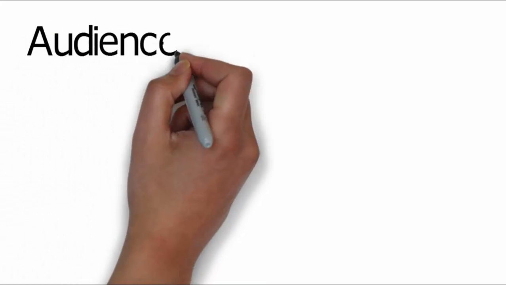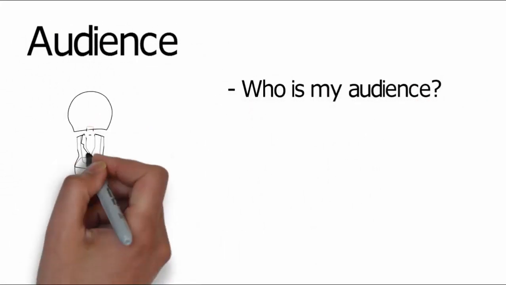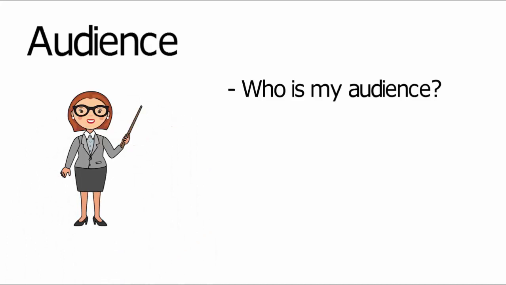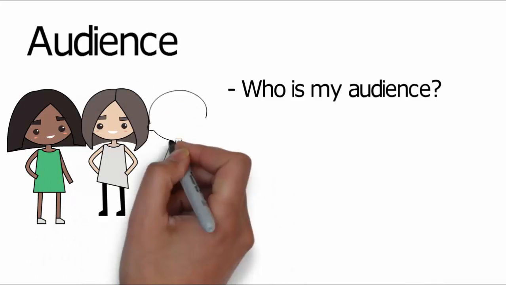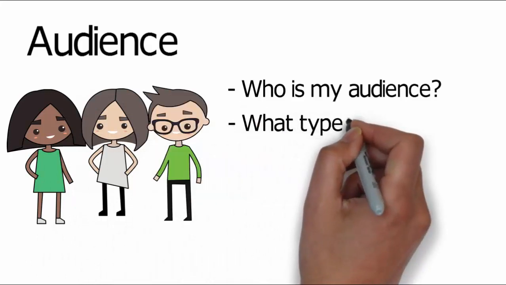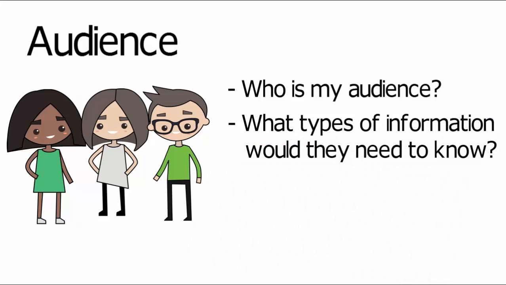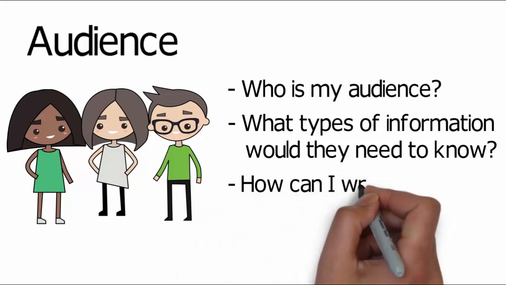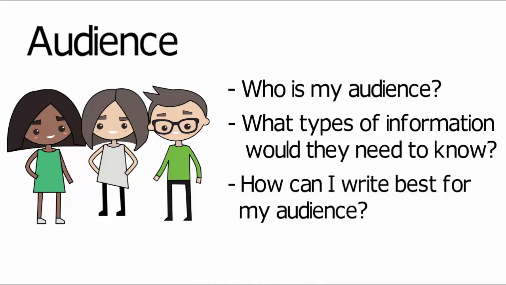Secondly, you need to ask, who is my audience? Now, if this is an essay for a course, you may be tempted to answer, my professor. However, the general rule of thumb is that you are writing for your classmates. In other words, they are familiar with the content you are writing about in general, so you don't need to explain every little detail. However, they are not experts in the field or content that you are writing about, so you need to use examples and evidence to explain and support your main ideas.